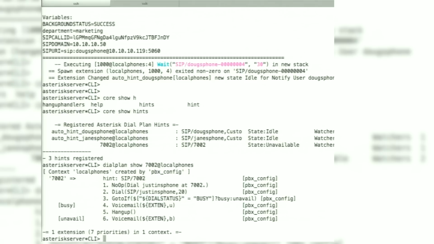So we can see the hint for SIP 7002 is what we're listening to for the extension of 7002. Now, again, this is an incomplete config for the hint. We're really looking for an endpoint to subscribe to, but the endpoint being subscribed to the extension is how we can essentially broadcast that through the dial plan to whatever endpoint is subscribed. Yeah. What else do we have? Cool. I'm going to hop into extensions.conf again.